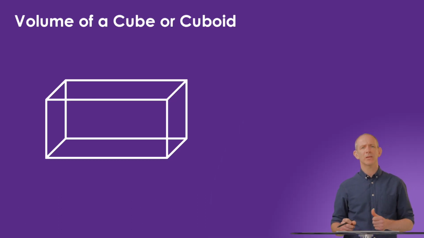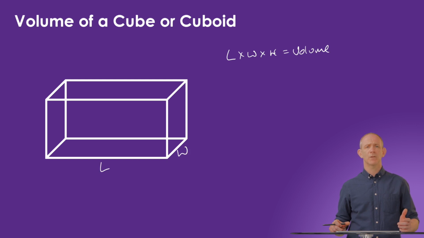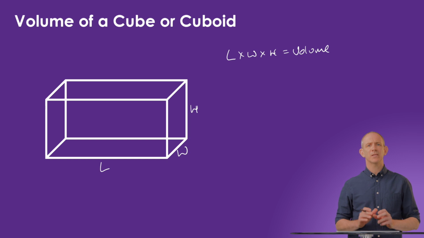Here, we're looking at calculating the volume of a cube or a cuboid. The volume is the space taken up by a three-dimensional shape, or you could consider it the space inside the shape. In order to calculate the volume, you multiply the length times the width times the height. To be honest with you, the names for these measurements are a matter of perspective, as they could change depending on how you're looking at it and which way round the cuboid is. The main element is that you are calculating using all three dimensions to calculate the space inside the shape.